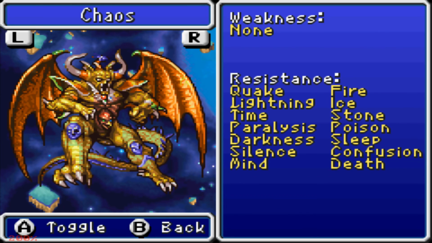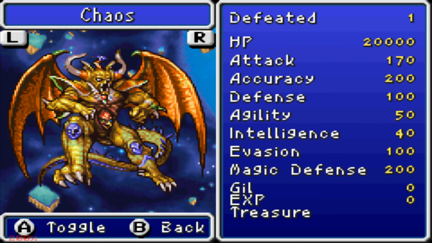You can see basically he resists everything. He takes half damage from fire, ice, lightning, and resists everything else. And his defense is 100. That's kind of why it's so hard to damage him, because your attack never gets past 100. So however the math works in the background, it's very difficult to deal a lot of damage.